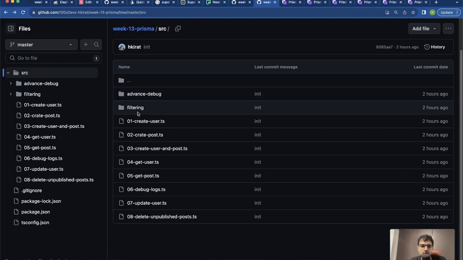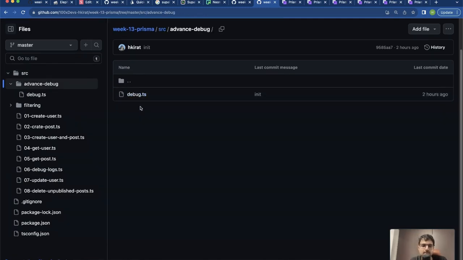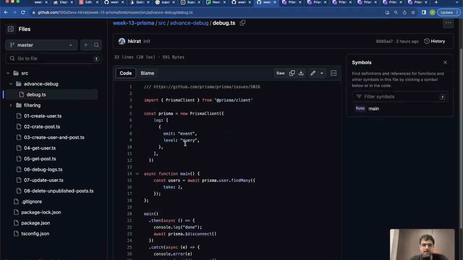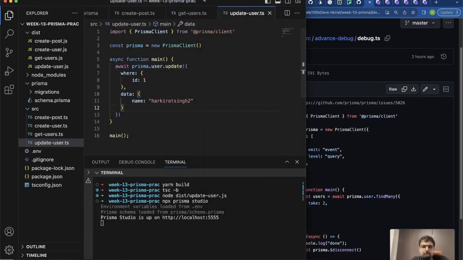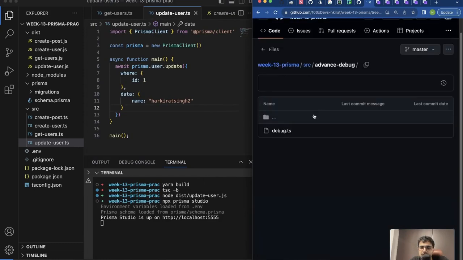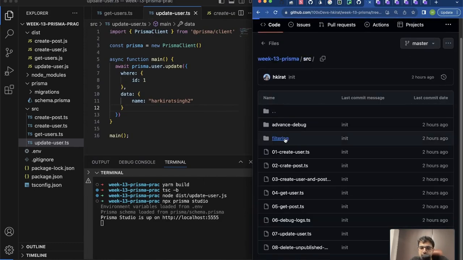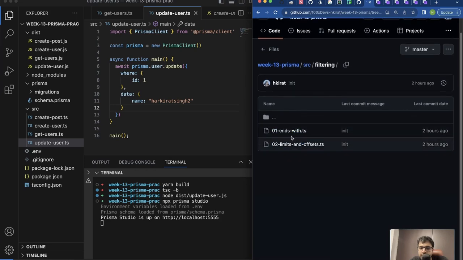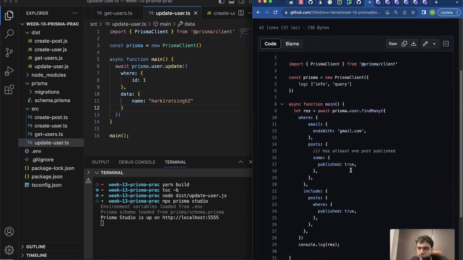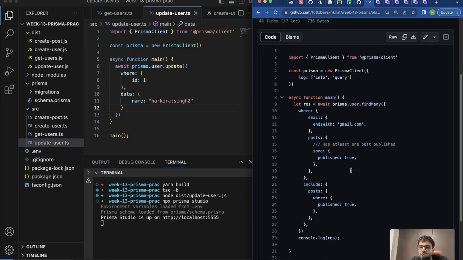And then let's go to two things. One is advanced debugging, which is, until now we added something, right? What did we add? Let's see. Okay, maybe before advanced debugging, let's do something else, which is filtering and sorting. So there are two scripts here. Let's see what they do. It also lets you do a bunch of advanced SQL things or advanced queries. Let's say you want to find all the users who belong to gmail.com. So this is the query to run for that case.